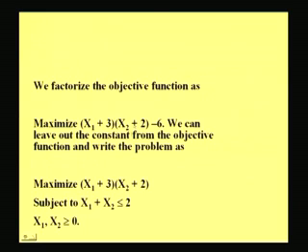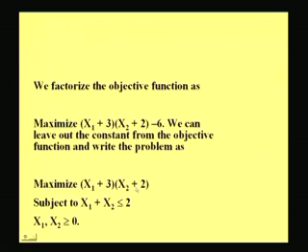So we write the problem as to maximize (x1 plus 3) into (x2 plus 2), subject to x1 plus x2 less than or equal to 2, x1, x2 greater than or equal to 0. We have left out this minus 6, therefore in the end we have to add a plus 6 to the objective function. So at the moment we leave it out.